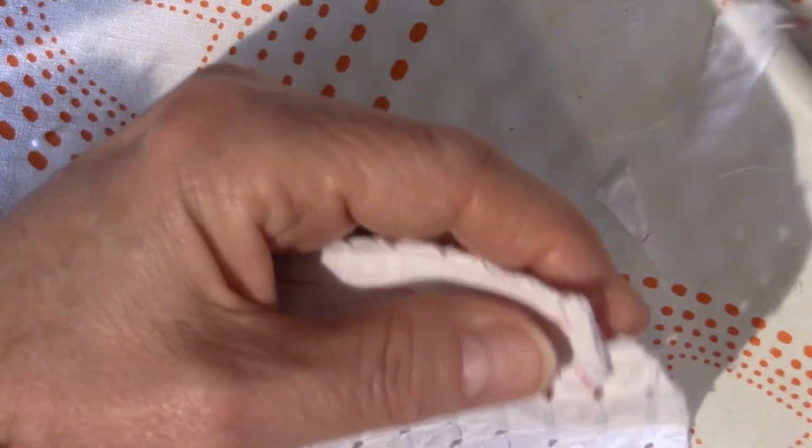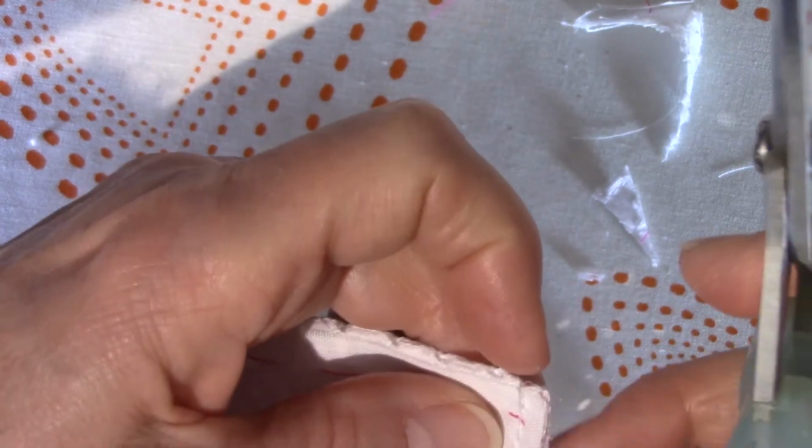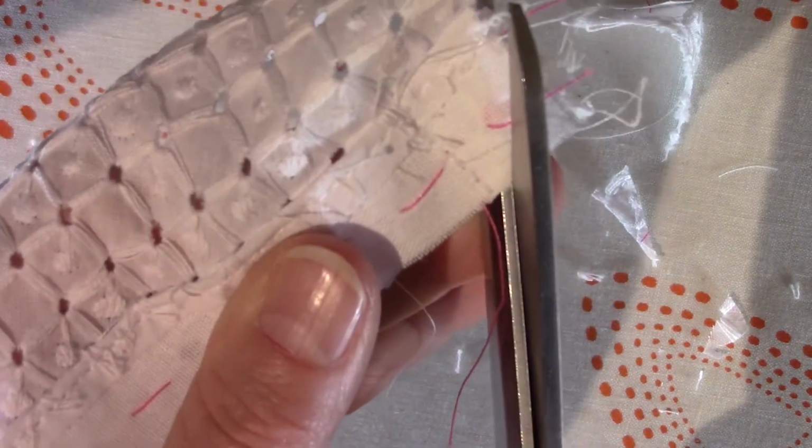Okay, so you're actually clipping in. You can actually get rid of both. You're going to clip in and up, okay, on both sides. This fabric was probably not the best thing to use. So again, I'm clipping the corner. Again, not too close. And then I usually get rid of this and then clean up the underpiece. Okay.